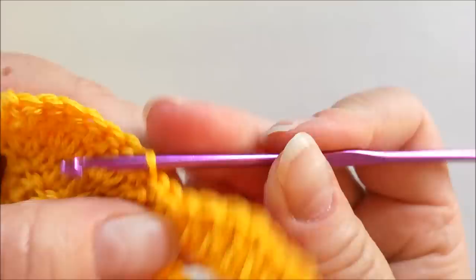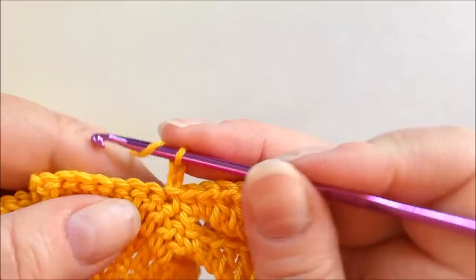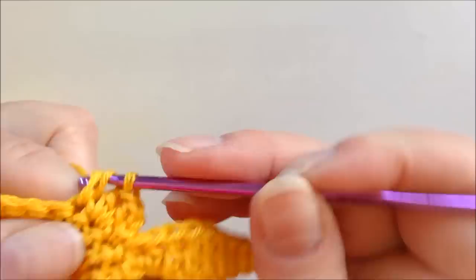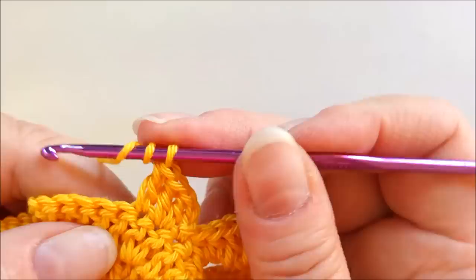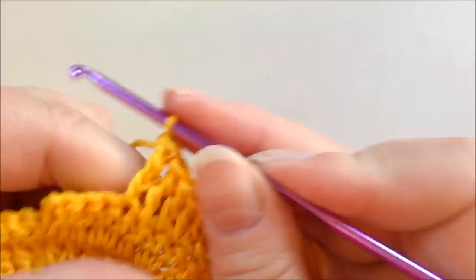There, almost like a rabbit now, just the front of the head missing. Chain two and two double crochets into the next stitch. And one double crochet into the one after. And then to shape it a little bit so that we'll get like a nose, we'll have three trebles. First, one treble into the next stitch. Then two trebles into the one after. So two trebles into the same stitch.